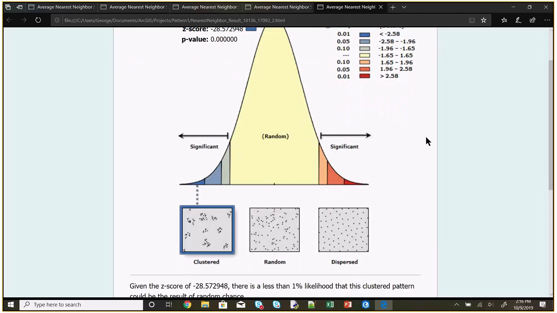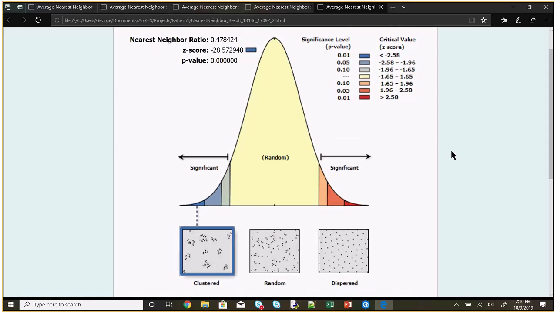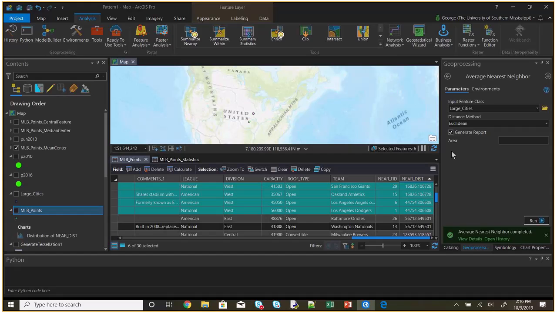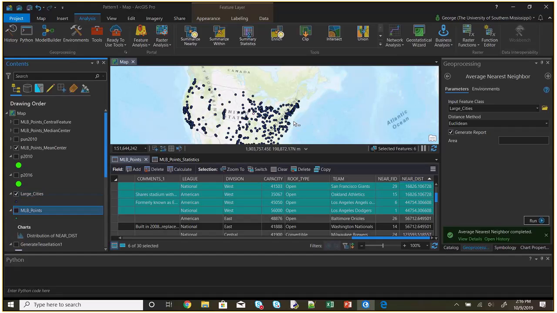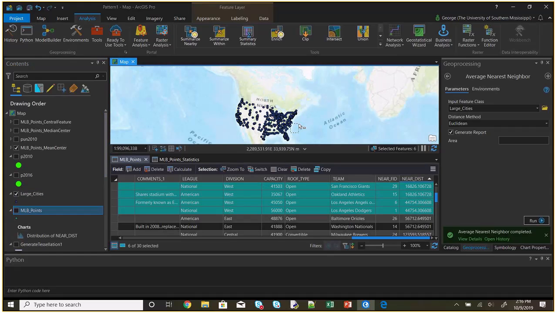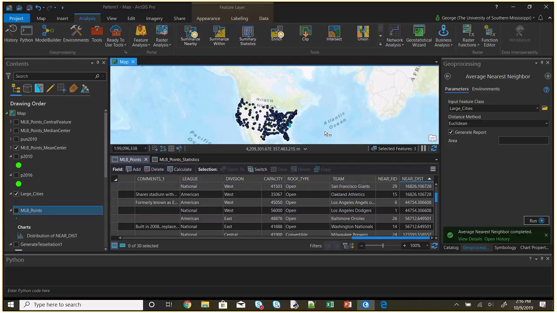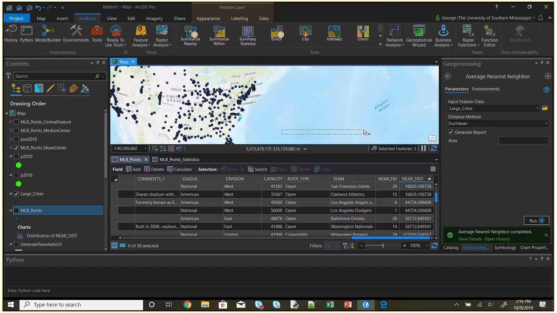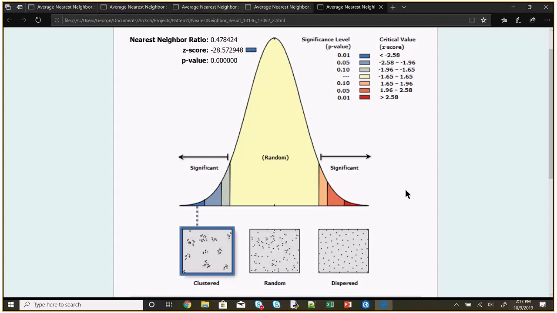So those are clustered. The large cities in the United States are clustered together, which is, I think, what you'd expect. That makes sense. So I have a question. Can you go back to the graph? Yeah, the graph. I don't know how this got tilted, how this got rotated. Anyway, yeah. So when we did the baseball teams, we were in the middle of the red section.